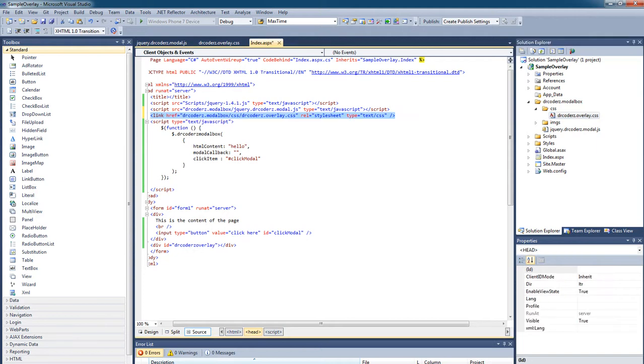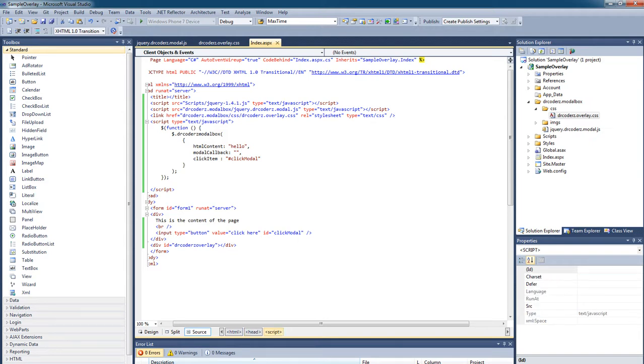So coming back over here to index, what we need to do now is just drag in the CSS that contains all my styles, that will position and put the overlay, that will repeat the background image and make the overlay cover the whole page. It will put the top image, the repeat image, the close button, the bottom image, and it will make it look like a nice modal window. And then it's just going to display it for us.